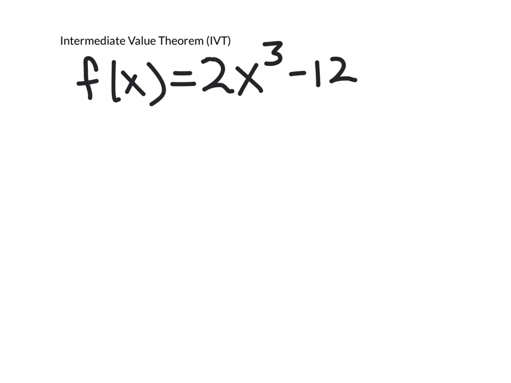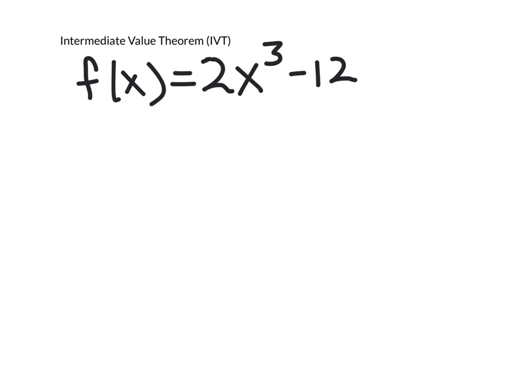Today I would like to talk about the intermediate value theorem, and specifically I want to talk about how it can be useful to show us where a polynomial can actually guarantee to have a root. I'm going to first show you an example specifically, and then I'm going to explain the concept of this.